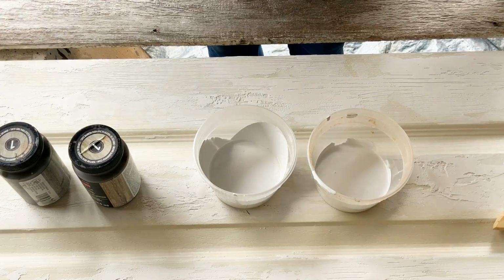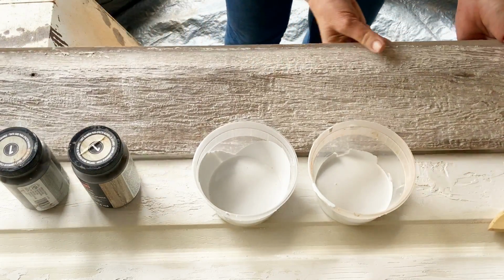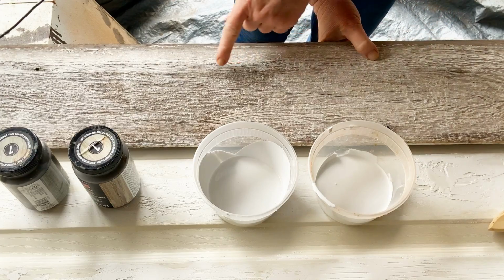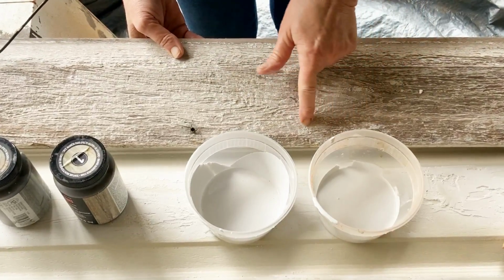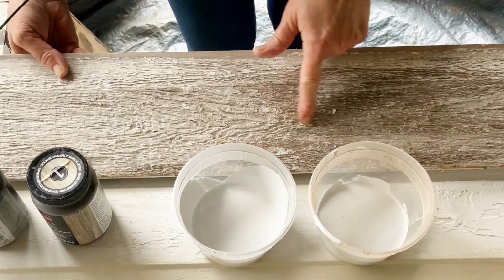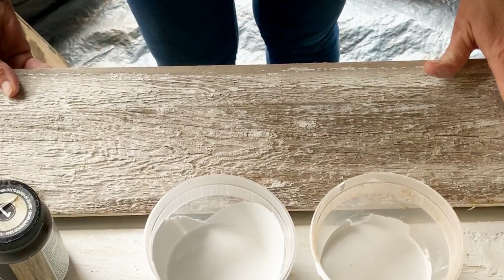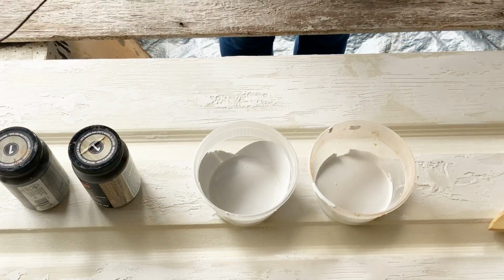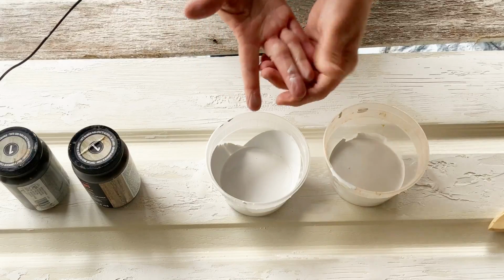It's time to mix my paints. And if we take a look at this Barnwood here, you might be able to tell that, not thinking about the white that's on top, we see a mixture of browns, like the original color of the wood as it started to age, and then into the grays as it actually was out in the weather and began to change in color. So the majority of this board is probably, I would say, a 50-50 mix of browns and grays. So I have 2 containers here that have linen white chalk paint in it.